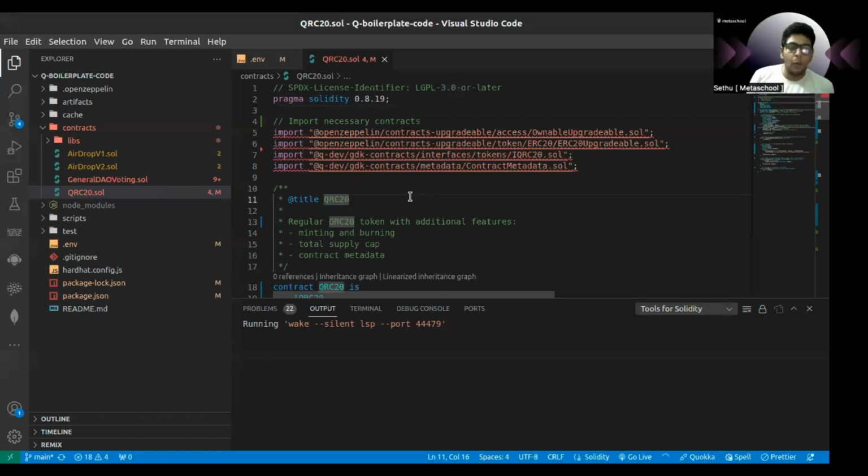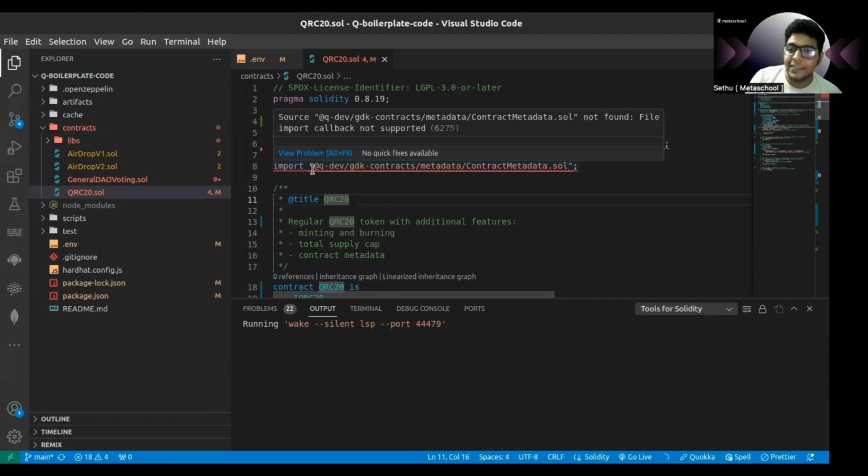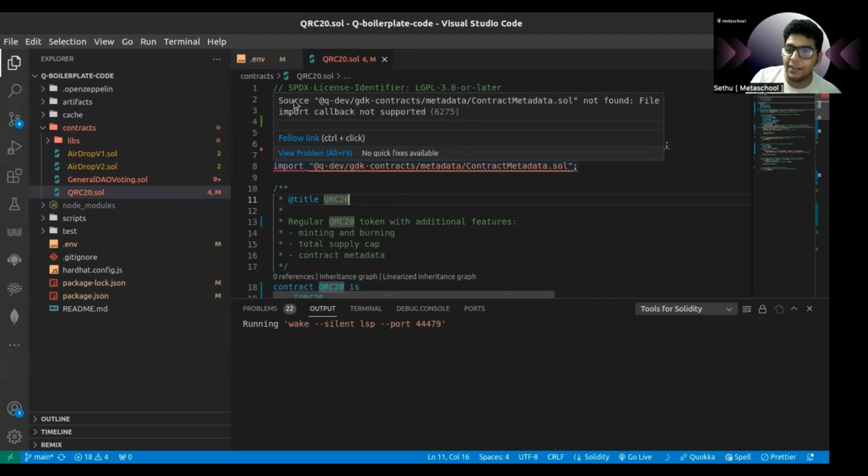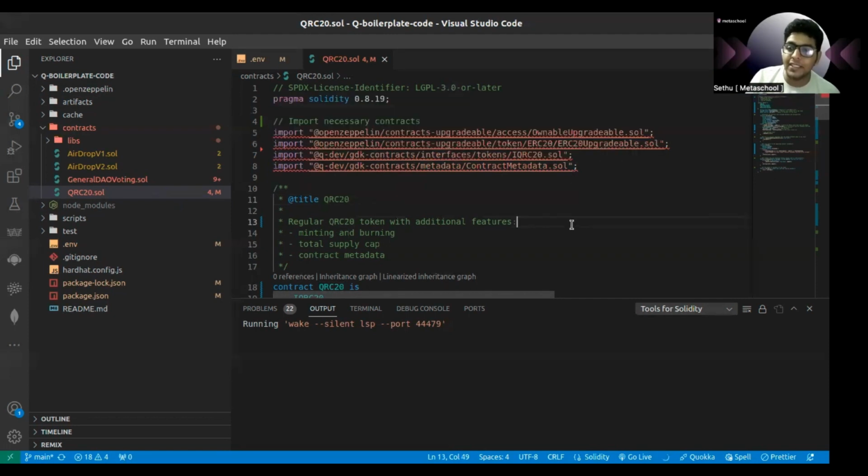Yeah. So what I was saying is, when I see a lot of you guys facing all these errors in the Discord, what I usually see is these red lines, right? See, these are something like "source not found". This is put up by VS Code. These red lines are usually given by VS Code to show that it cannot find the file. It doesn't mean that there is an error in the contract.